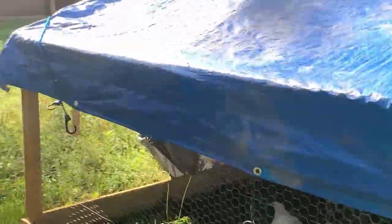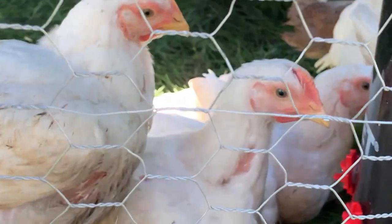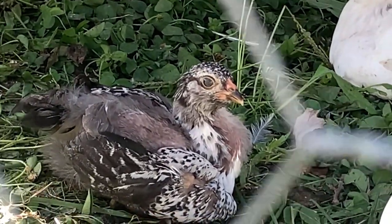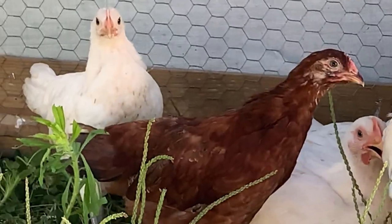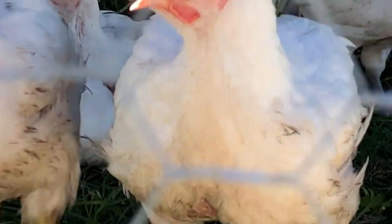They are in their mobile chicken tractor still. All right, let's see. These are the meat birds here. Don't be camera shy. Hi, girls. There's Hope. I am so happy. She's doing so well and didn't die. It was very questionable there for a while. See, we've got a Rhode Island Red back there, laying down next to Hope. That is not a meat bird. That is actually a white Ostra. Oh, we got Big Bertha here.